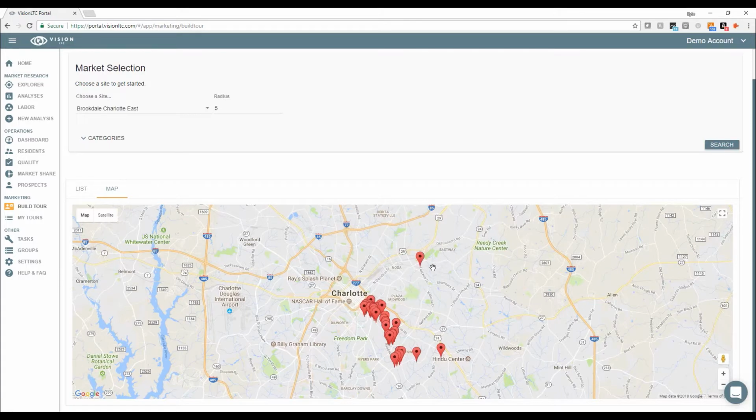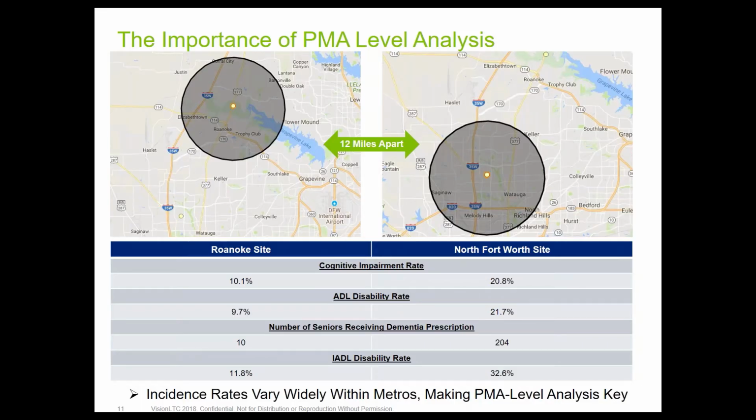Things like that. And so with that, those are just a few different ways that you can use incidence data in your analysis, whether you're trying to find opportunities to develop a new asset, you're looking at your existing portfolio and trying to get a perspective on what the market looks like around you, all the way to building your sales pipeline and bringing new residents into your buildings. And so with that, we'll stop here and answer any questions you may have.